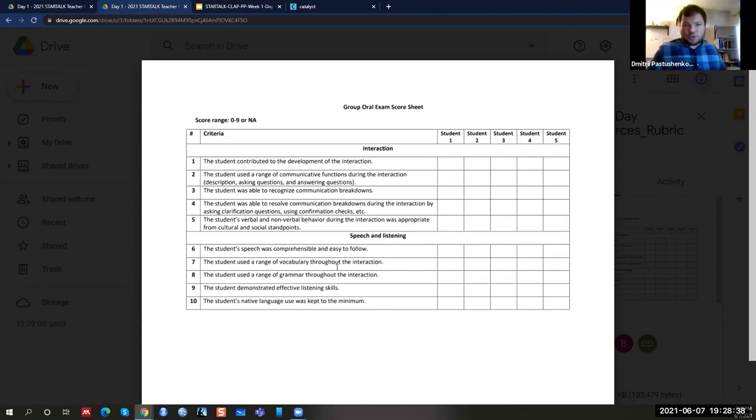It depends. Maybe you want your students to use complex syntactic structures. Maybe you want them to use, for example, future tense. If the task requires future tense, maybe you can throw in some grammar here. In terms of pronunciation, in this rubric you can see there's comprehensibility. It's another term within pronunciation. Is it comprehensible? And there are some interesting things. For example, the student was able to recognize communication breakdowns. If I say, students are ubiquitous in East Lansing, and you don't know the meaning of the word ubiquitous, and you ask what it means, and I say it means students are everywhere in East Lansing, that's a communication breakdown, and you can also resolve it. So this rubric takes it into account. Any other thoughts?